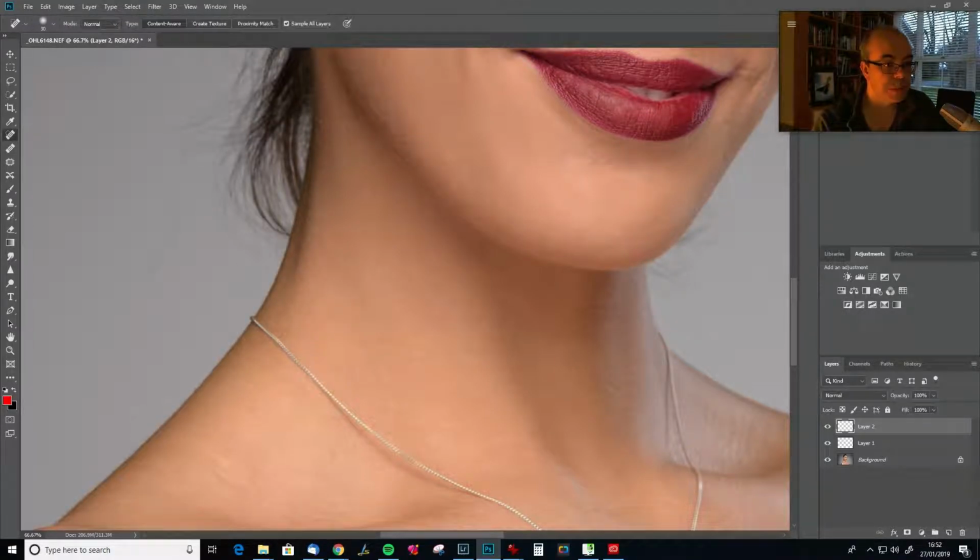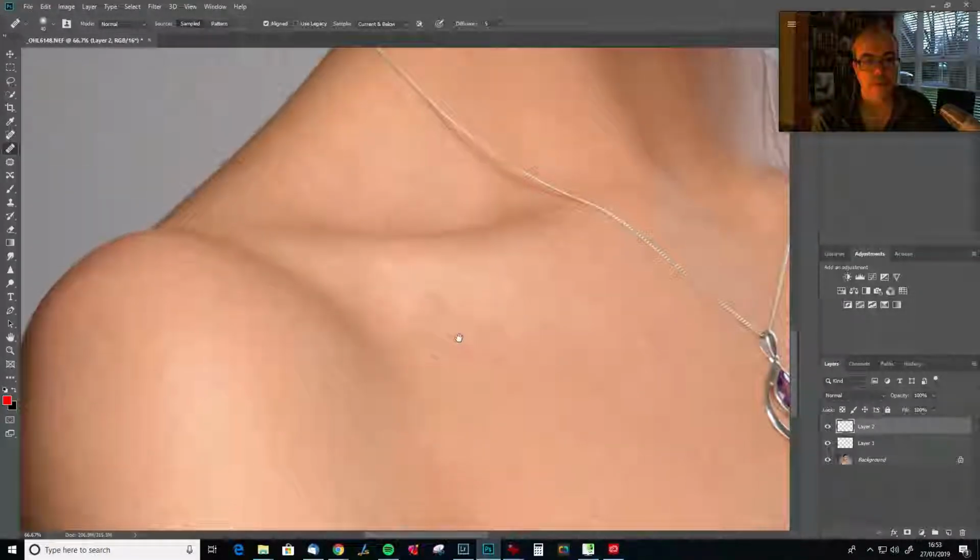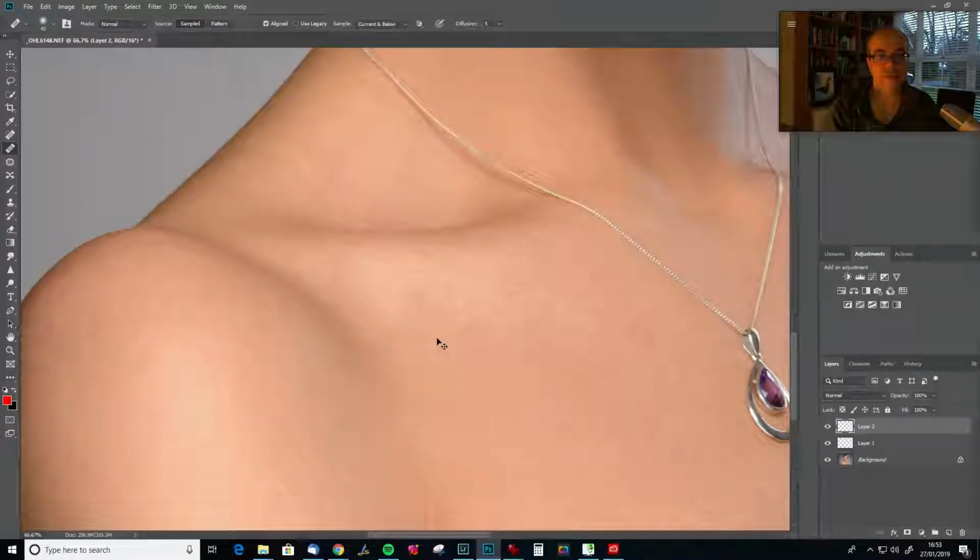Sometimes for hairs, the spot healing brush, which is a form of content aware fill, the way I've got it set up, works better. And in that case, yeah, I think that's done a better job. So we can come across there. Now for this one, we'll do it separately. And it's not really worked that time, or that time. I think it's just too small, that bit of hair. I think we'll leave that bit. But sometimes for hairs, the spot healing brush rather than the regular healing brush works better.